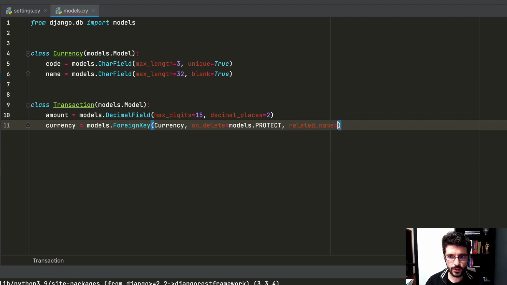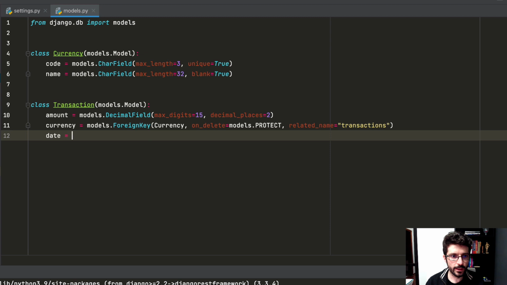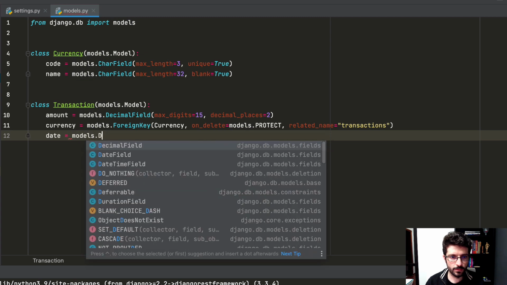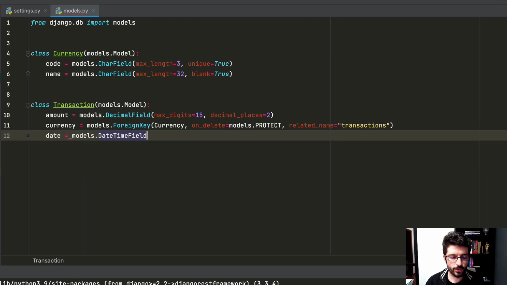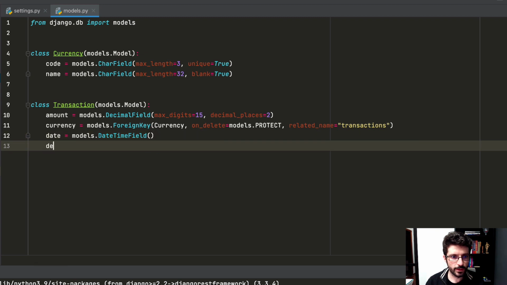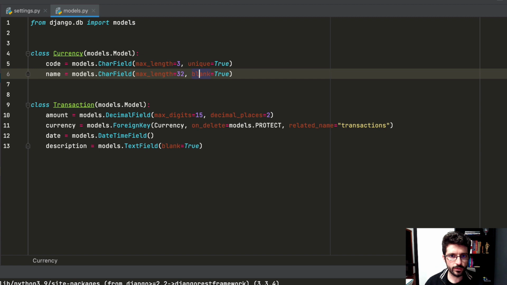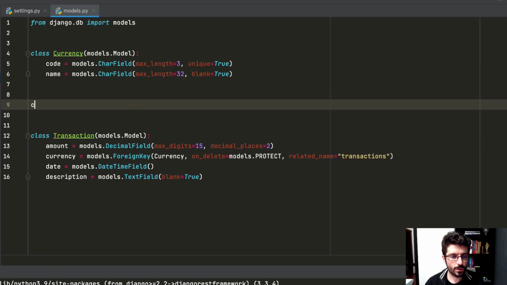Usually we set a related name, transactions. What else? We need the datetime field, and some description, some free text, optional, and maybe another foreign key we can create as a category.